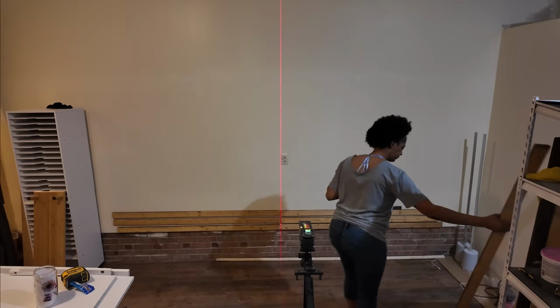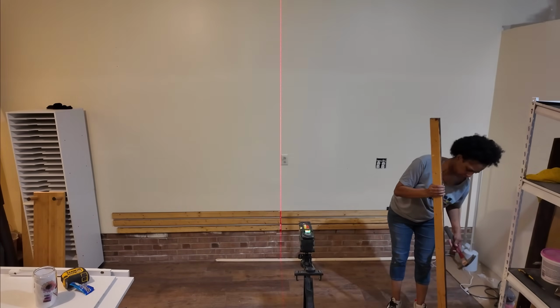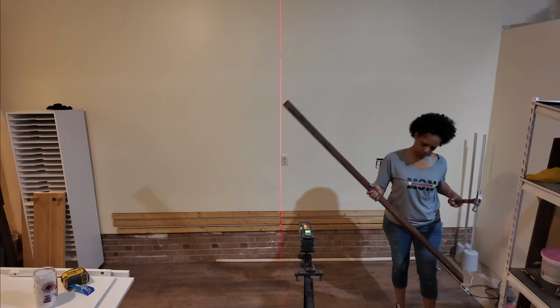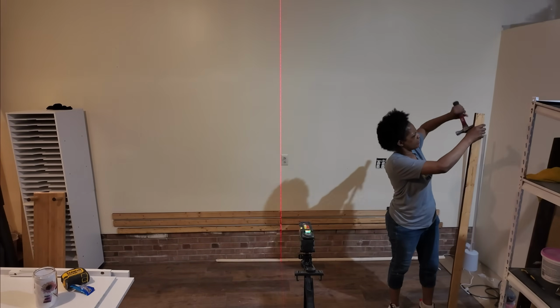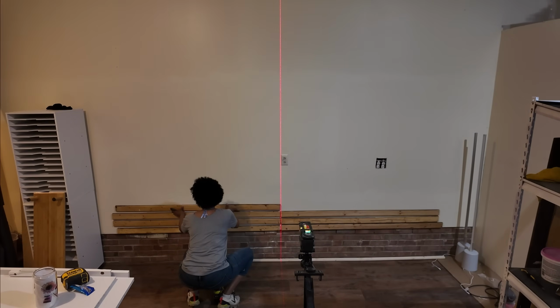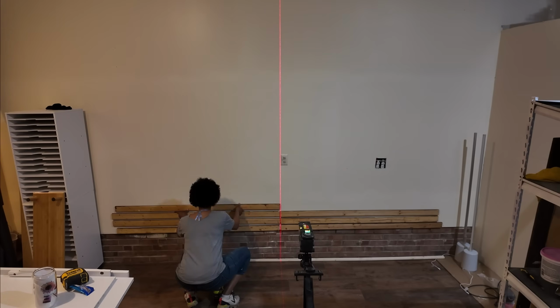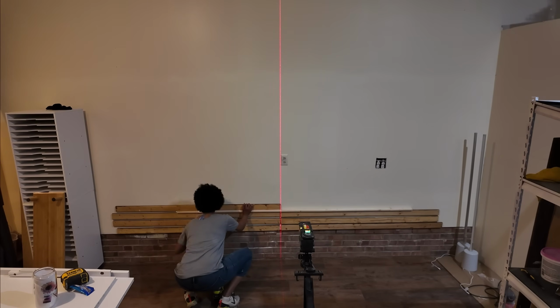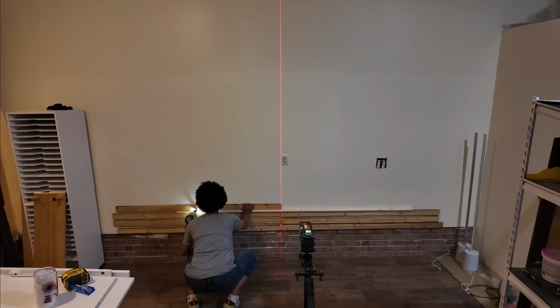All right. So one of the first things that I did after I moved in all my equipment and after I finished my floors was doing my accent wall. This is the slat wall that I had, or it's going to be similar to the one that I had in my previous house. But because that was a rental, the guy had built it on a frame. He put it on studs and it was not directly attached to the wall. But this time I said, let me attach it to the wall.